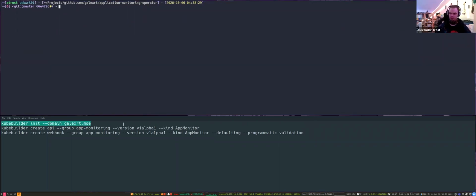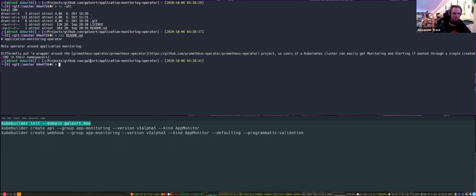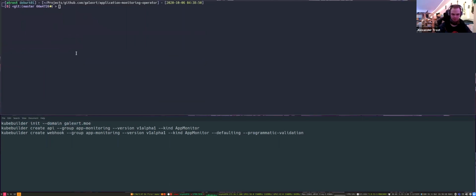So as we head into the flow, I have my repository. In my case, I simply have a license file, and a README file, which describes that this is a meta operator, with just a bit of a description. In the end, I will probably add much more information to this one. But I have my repository set up so that I can track the whole code. And now I'm just going to run Kubebuilder init, pointing to my domain.